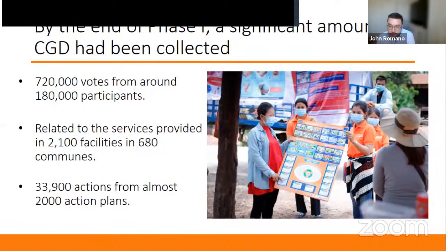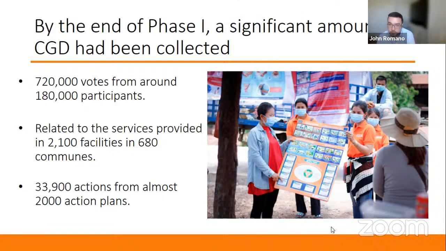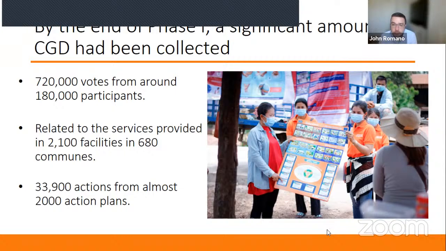Implementing a social accountability project of such a scale over several years allowed us to collect a significant amount of data, especially the feedback of citizens. By the end of phase 1, World Vision collected and consolidated this data from different CSO organizations, allowing us to develop a database with the feedback of more than 180,000 people about the services offered by more than 2,000 health centers, primary schools, and commune administrations.